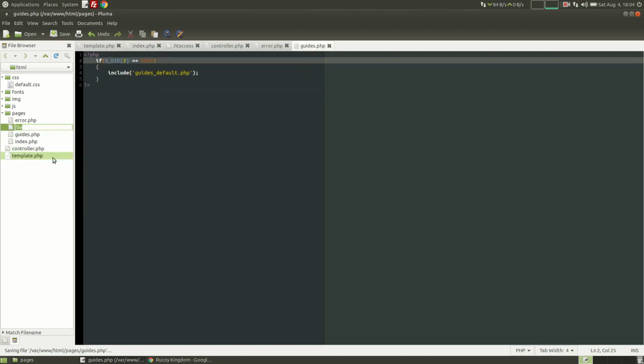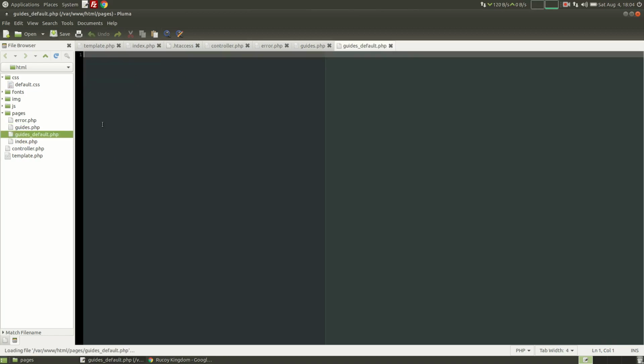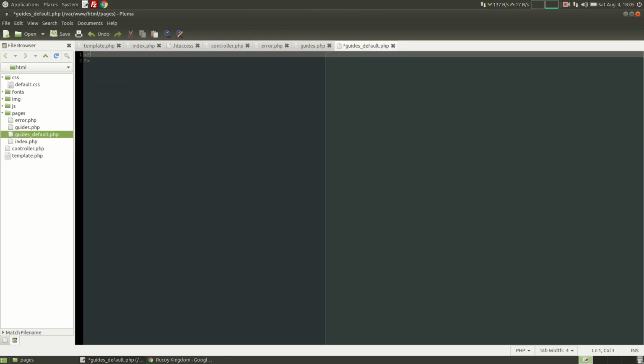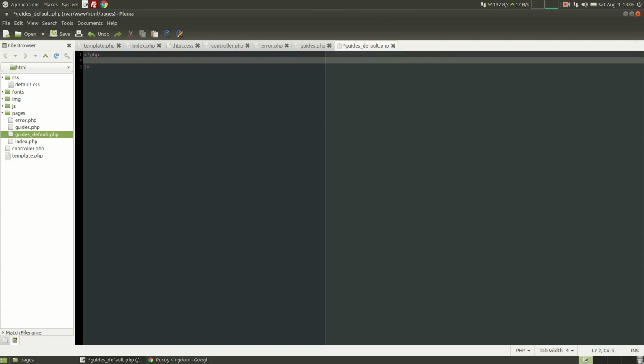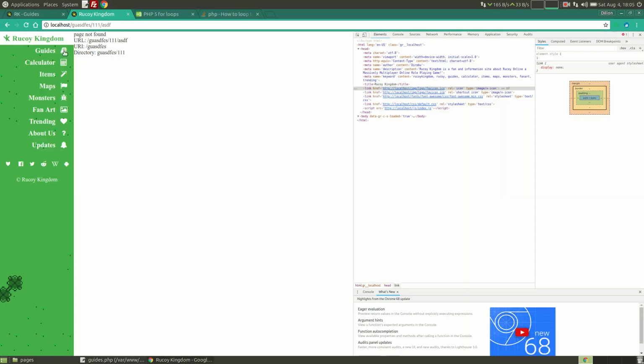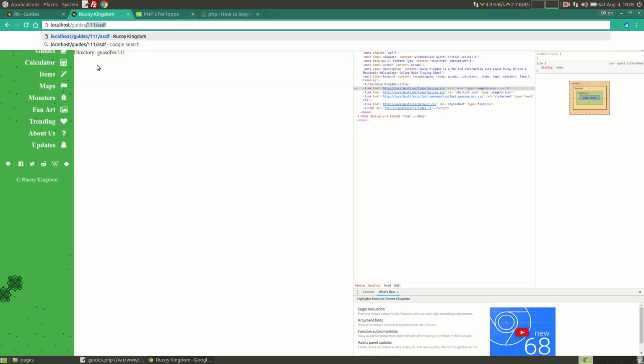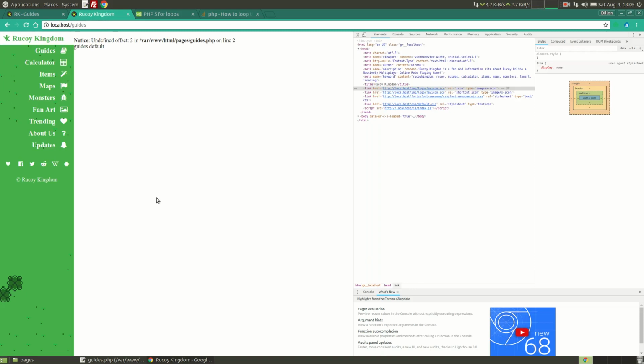Add a new file, guides default, down here. Echo guides default. Offset 2.